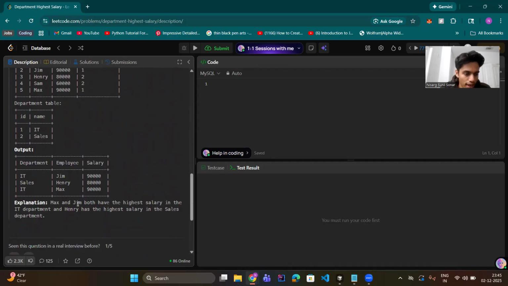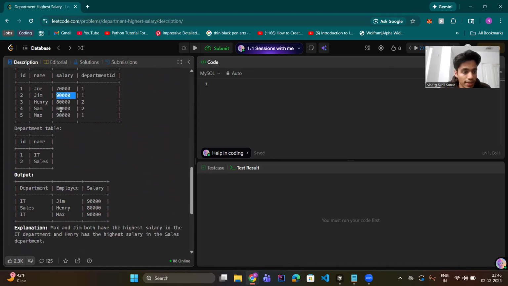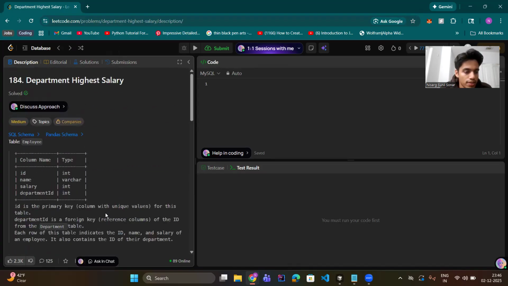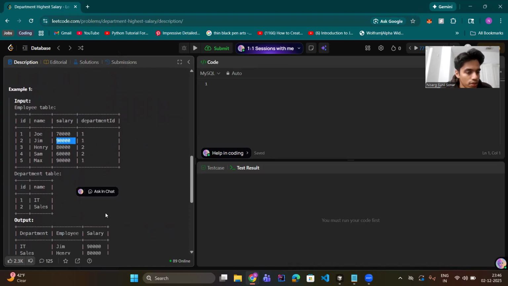As you can see, Jim and Max both have the same salary, which is deemed to be the highest salary in the IT sector. So 90,000, 90,000, 70,000, 90,000 is the greatest, and we have to display that. So let's get started with the working.